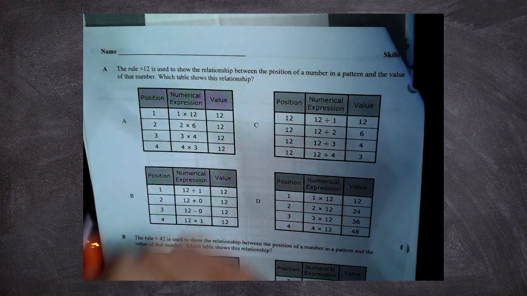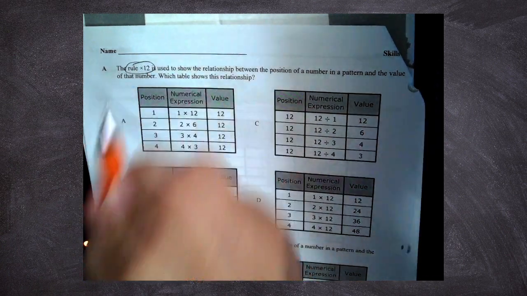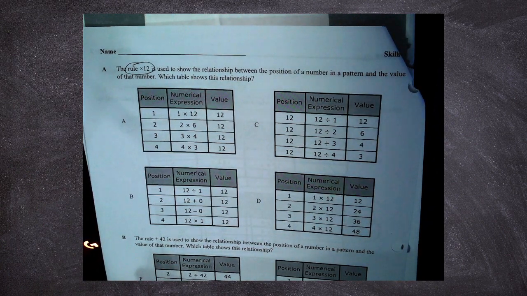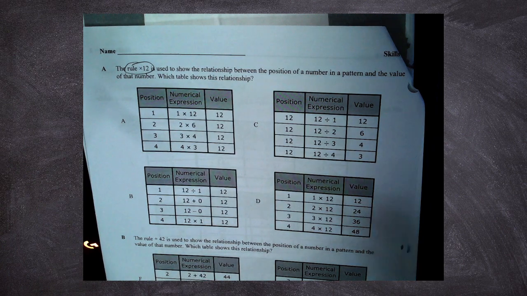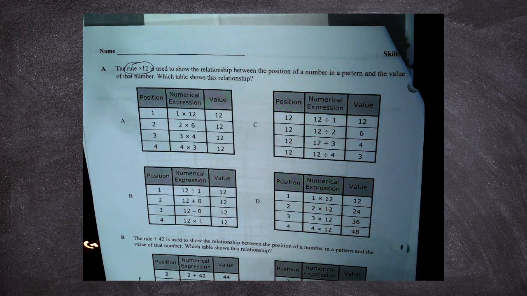Okay, the first thing, if they tell me that this is a rule, we've talked about this before in math, and just like in math, it's the same as in life. For something to be a rule, it has to be fair for everyone, right? Can't have a rule that's not fair to some people and fair to others.